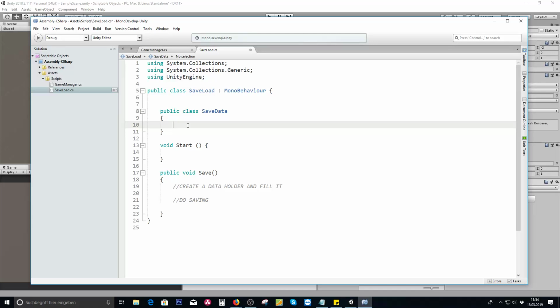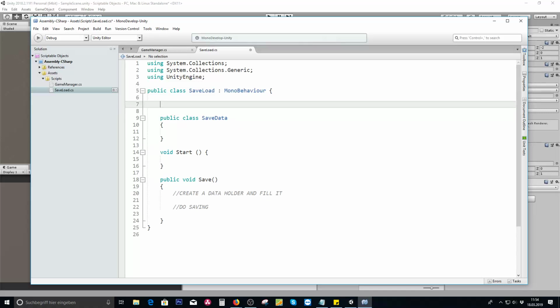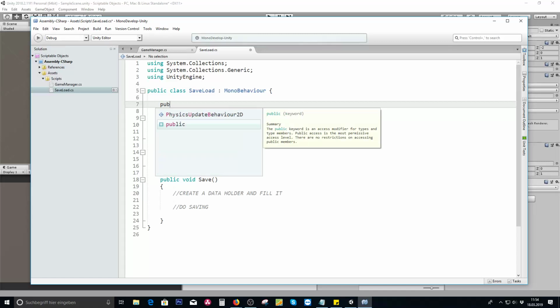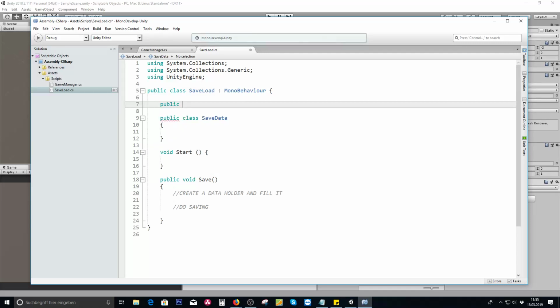But we can also say we only want to store a list of a specific type, which has all this relevant data. For example, we can create another class which contains these, and we're going to put them into an array, or in this case a list, which we put into the save data class. So this is a huge amount of work we need to do and prepare before we are actually able to save stuff. But once you get used to it, you are absolutely good to go.